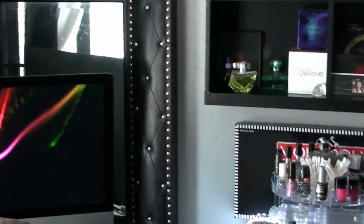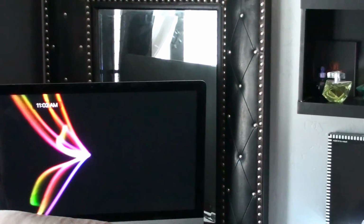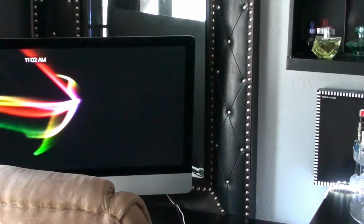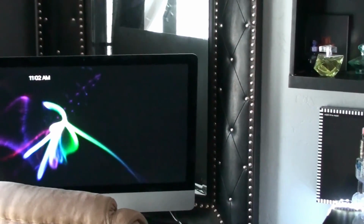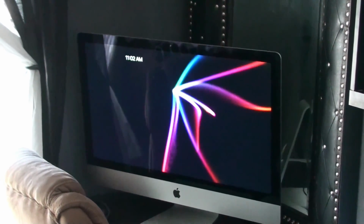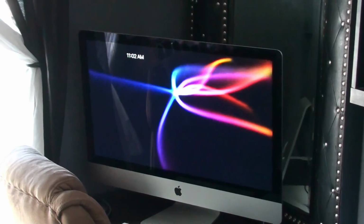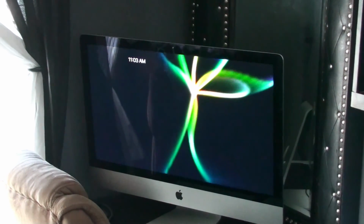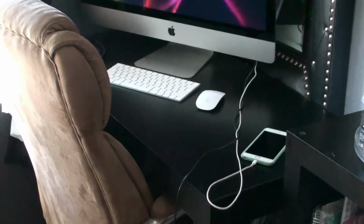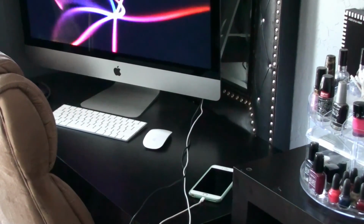And then over here, we just put that mirror there before I moved everything again, and it made more sense before, but now it's kind of just there anyway. But I have my computer. So yeah, I film basically where I'm standing right now, and then I take it over here and edit. So again, this really is my office slash beauty room. It's all in one for me, and it works well. And I don't really keep much on my desk at all, just because I hate clutter when I'm trying to get something done.